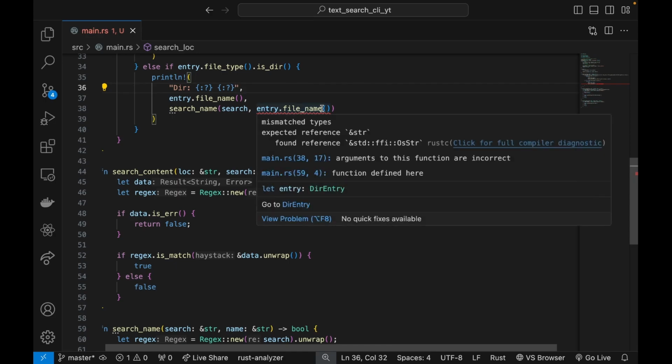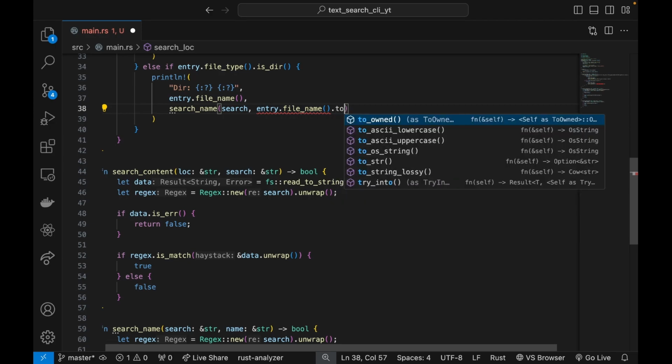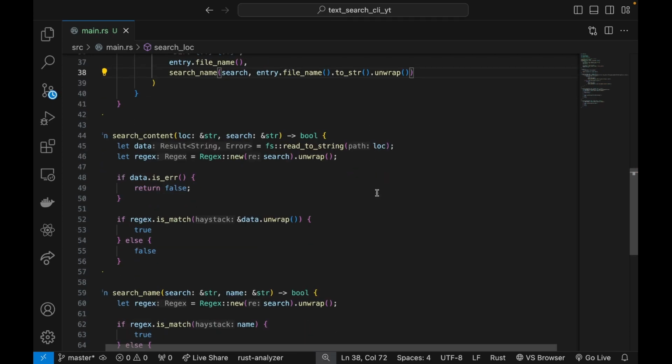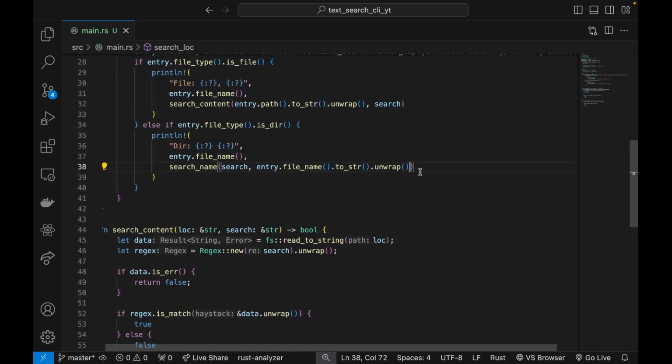And we need to convert this to a string. Okay, and unwrap. Let's do the same for files as well.